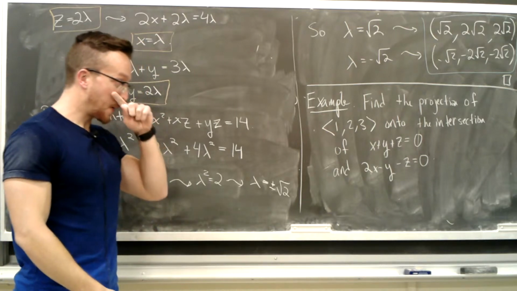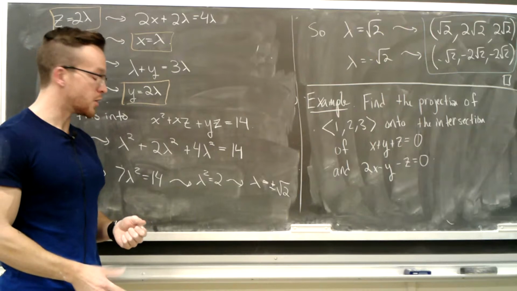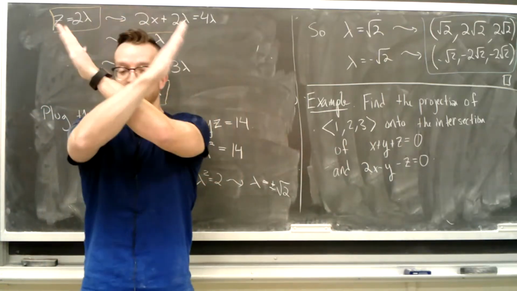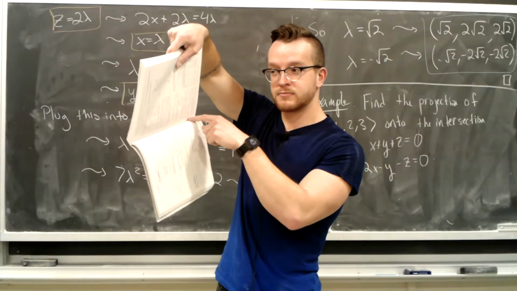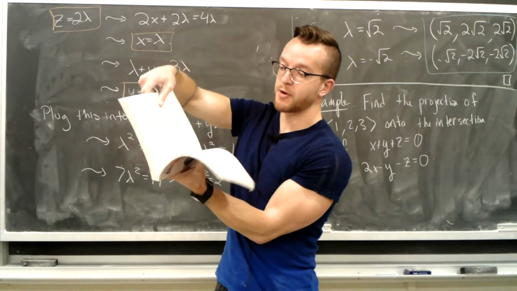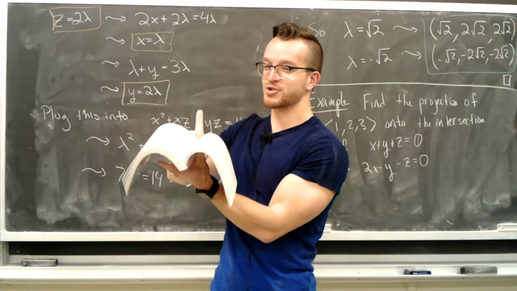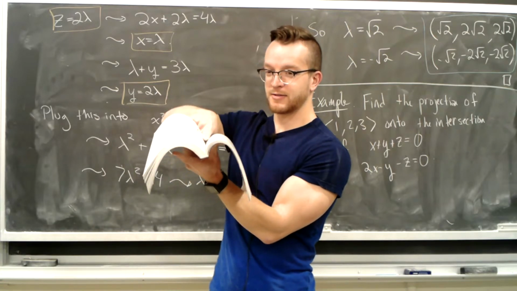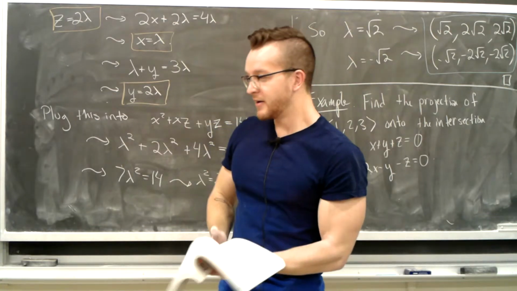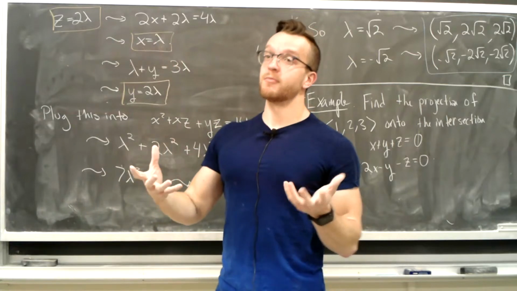Okay. Oh, right. So one of the things that we have happening is that we have two planes that are being intersected in a line. And what we want to do is I've got some other vector, and I want to project that vector onto that line of intersection. That's the picture.